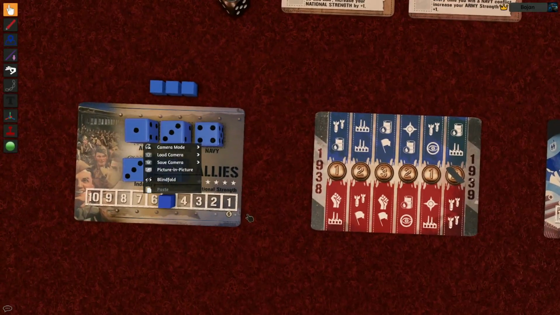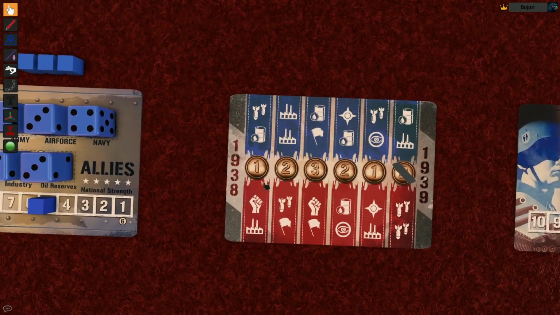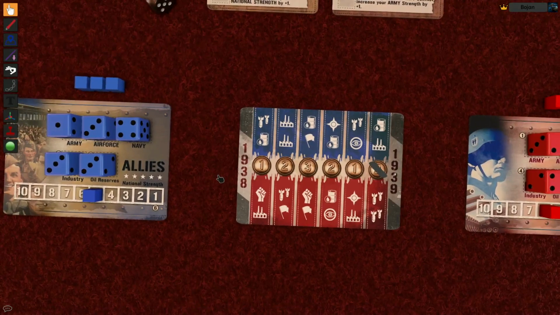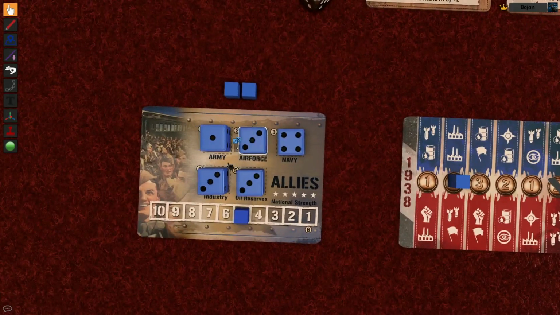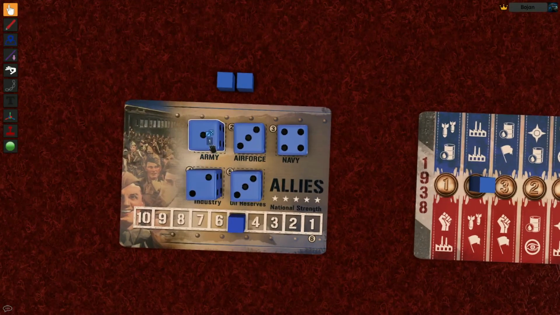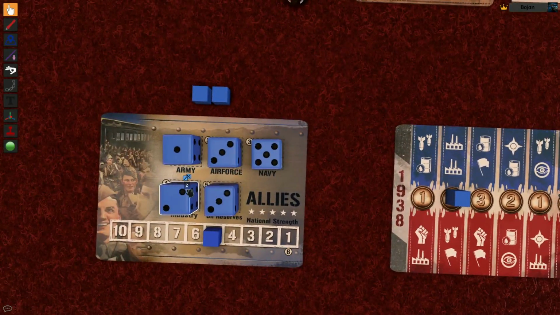Alright, now Allies need to get back into the game. And let's see what they want to do here. Let's say they're gonna go with 2 industry. So first they will use industry, so they will spend 1 to get their navy to 5, and then the second industry action, I'm just gonna increase my industry to 3.